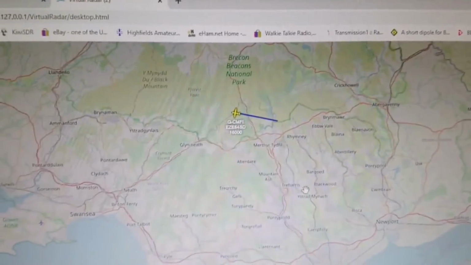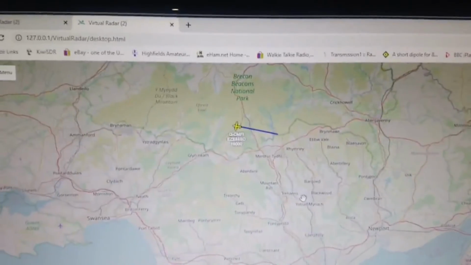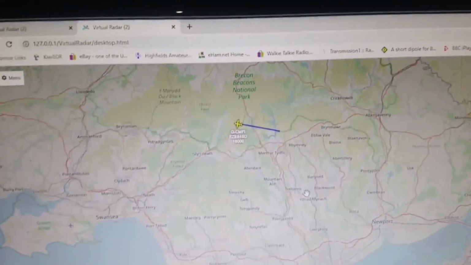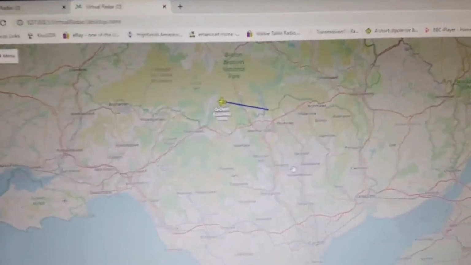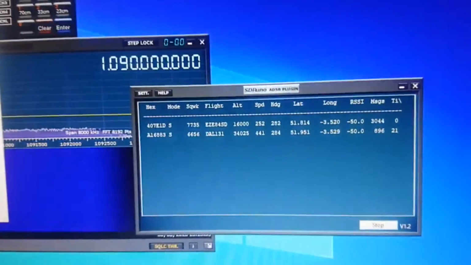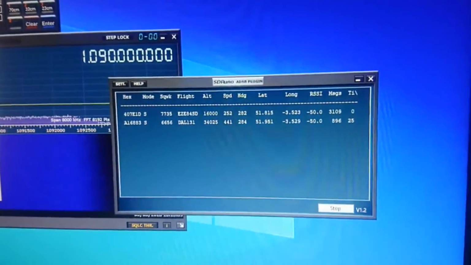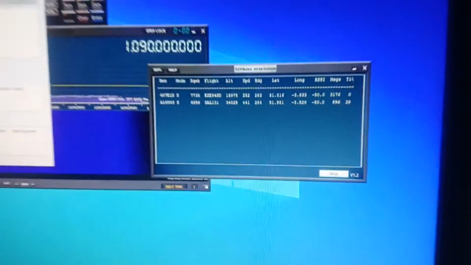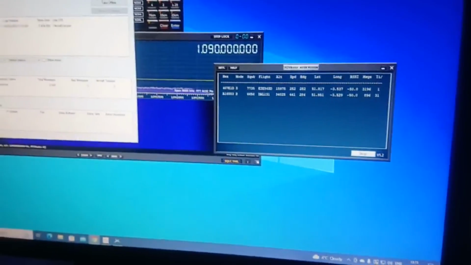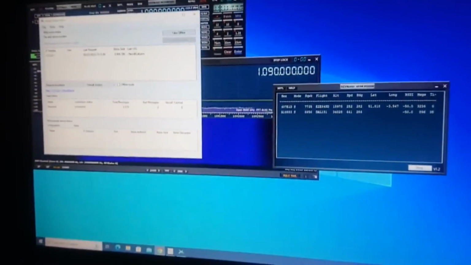I'd probably do better with the sort of setup I've got in the main shack with a smaller antenna, tuned for 1090, and less run of coax. But this is what can be achieved. Now, there's many ways we could improve this setup and track a few more aircraft, particularly from my setup at home. And you'll be seeing that in a future video.